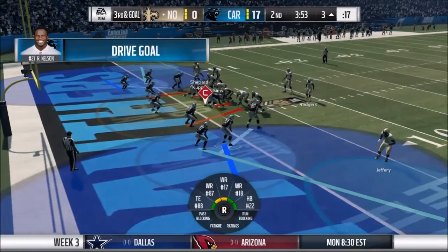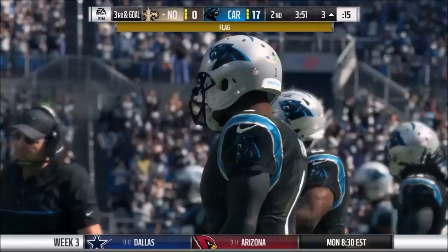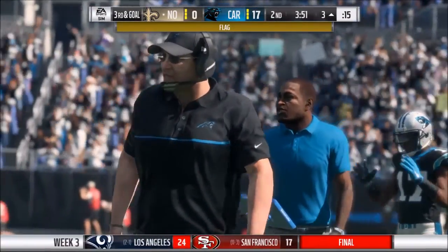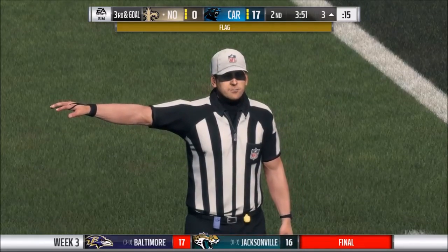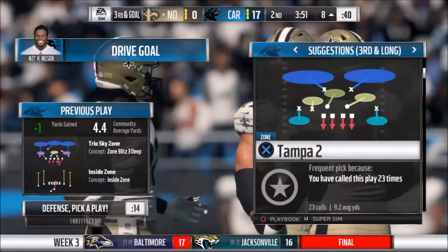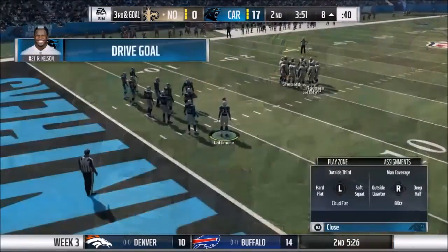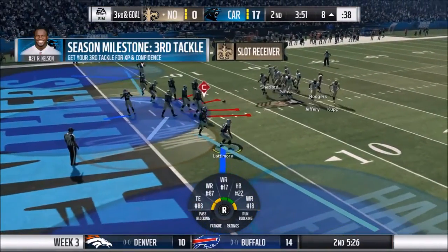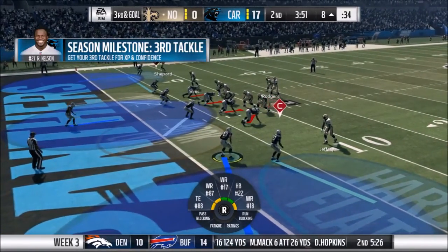Well, I don't even have to stretch for this one. This is 4-down territory. They've got to get it in with the deficit that they're facing. Absolutely. It's not the fourth quarter, but still, I think you can't be thinking 3 here. No, if you do that, you might as well go ahead and fold up on this one. But I don't think they're built like that. And this offense on third down today, they've hit it 50%, 3 of 6 to this point. They're looking at a 3rd and goal here.